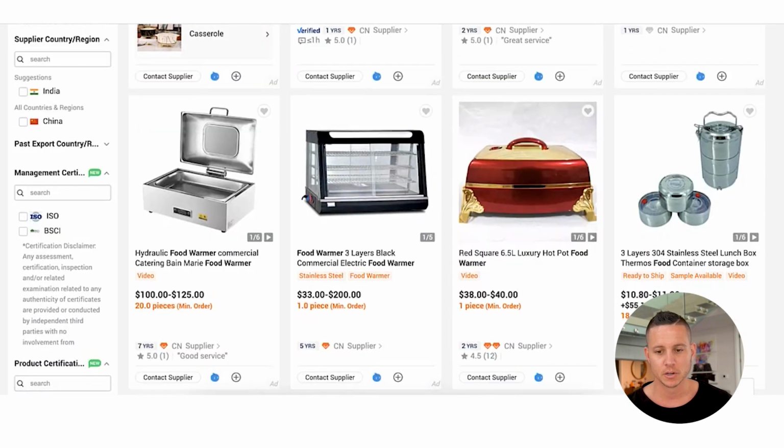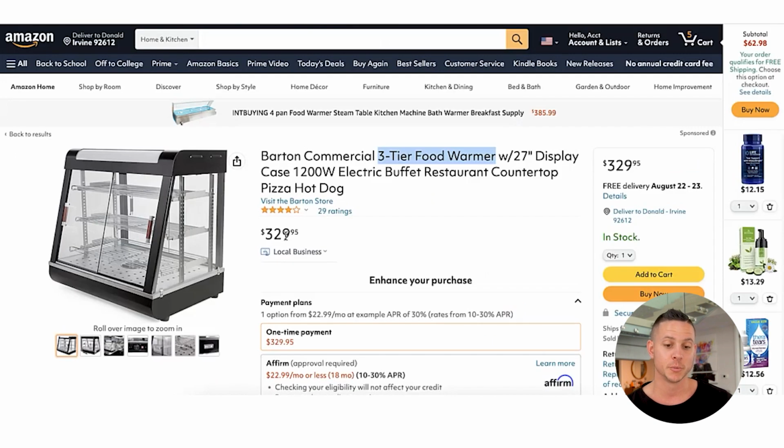This one's $33 per unit. So if we bought this for $33 per unit and we sold it for $329 per unit, right? My general rule of thumb is I like to buy products that I think I can sell for 10 times more on Amazon, meaning that if my final landed cost for this product was $32.95, then I would be able to sell it for 10 times that, or $329.95. And so that's kind of the process of going about finding an overall product keyword niche, right?